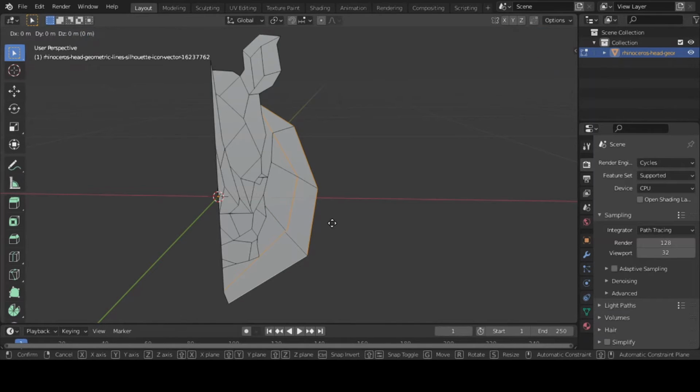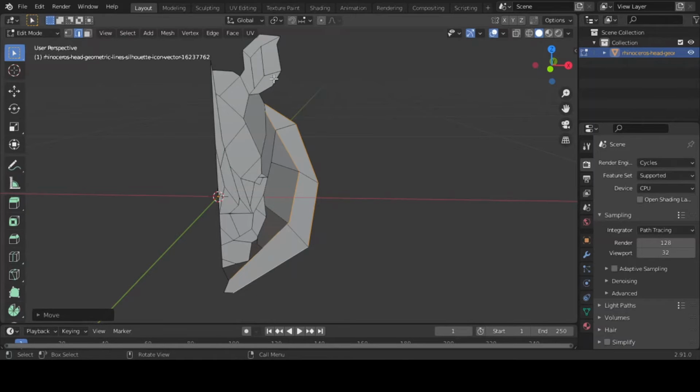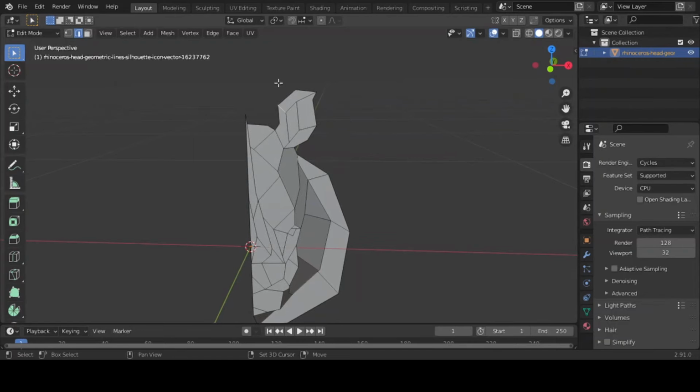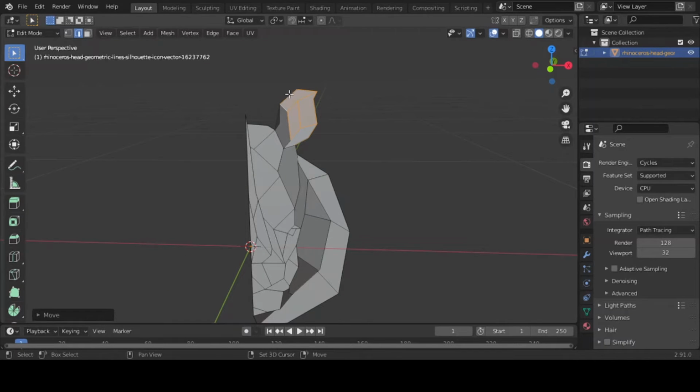So I'm going to hit G, and in the Y direction I'm going to move it back a little bit. Same with the ears, this part, same with the ears, everything. G, Y, move it back a little bit, and deselect everything else.